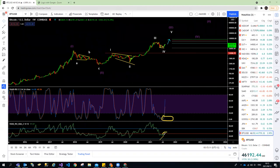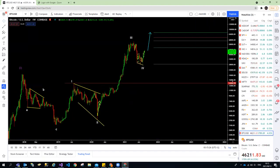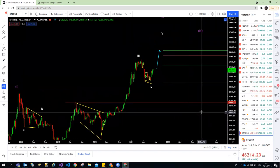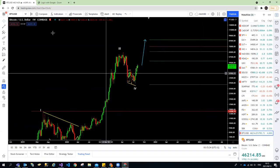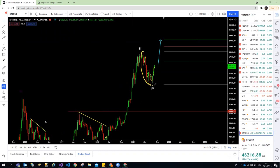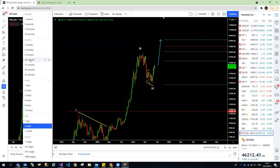So we are right at the bottom. We are only just starting the move to the upside. We have made this correction that many were deeming to be the crash of the cryptocurrencies. But the technicals were telling us we were simply looking for the corrective structure there. I expect that correction to take much longer than the recovery that we've seen recently. So let's have a look at this in the lower time frame. This is what we're going to focus on now, on this pullback here. Okay? So you've seen the indicator on the weekly, looking for more upside on Bitcoin.